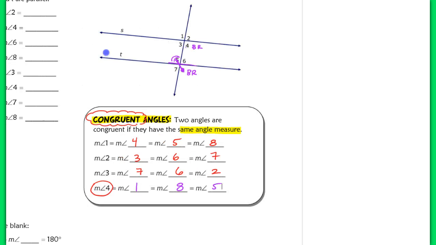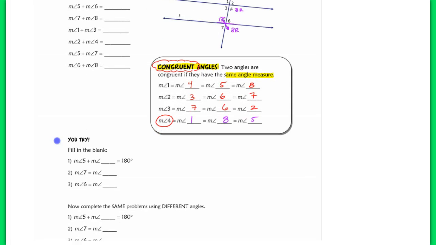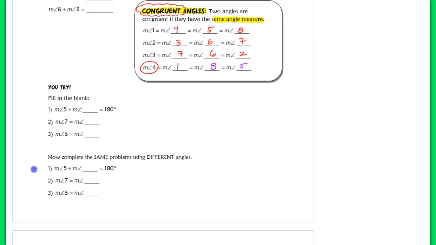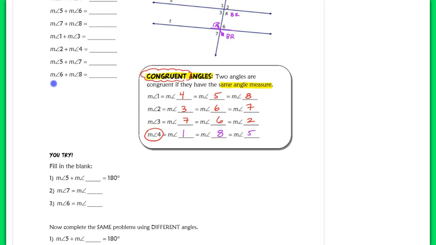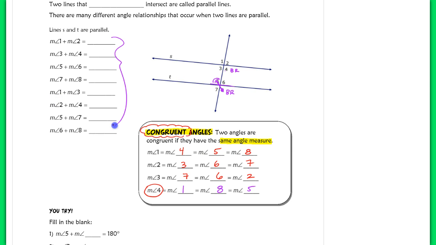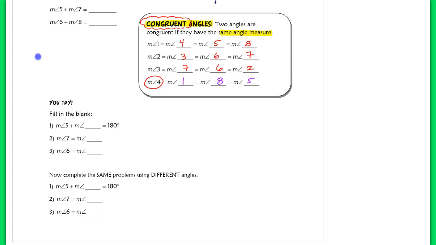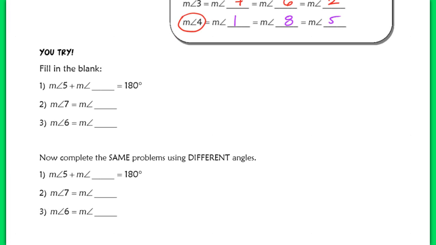Okay, so there's all of the different relationships that you're going to see with congruent angles, so angles that have the same exact measure. And then remember, all of the angles I already erased here. Sorry, I erased all of that work here. But these angles here would have to be adding up to 180 degrees because they form that straight line. So we're looking for those kind of relationships, okay? Now it's kind of a lot to take in, but basically that's what you're looking for.